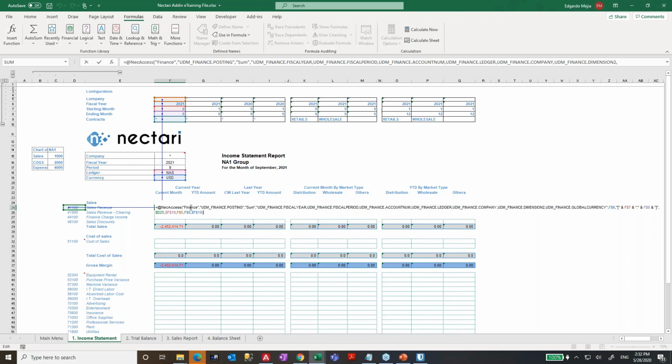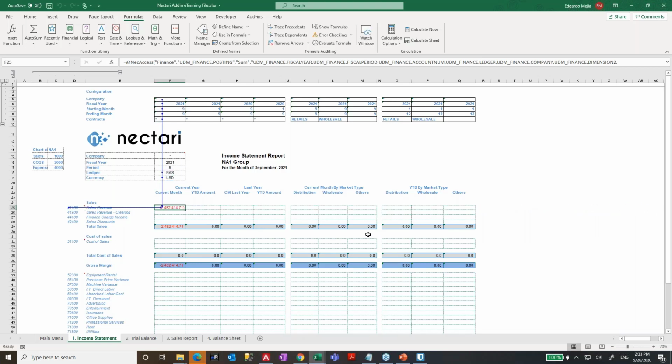So I'm using in this case the finance reference. I'm using the posting field from there, and I'm using all these dimensions from the data model. And of course, then I have the references. And F2 shows them in color, so I can make a reference visually to what I have there. Yeah, I'm really glad that answered your question, Rebecca. Okay, so remember F2, or you can go and trace precedents. And then you can always go and remove the arrows if you don't want to see them again.